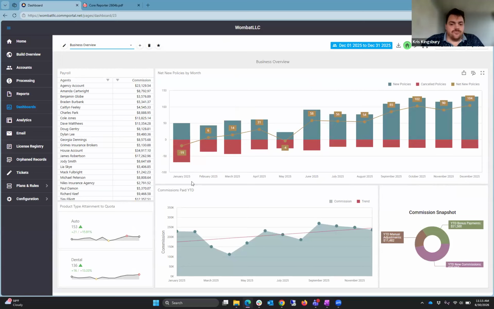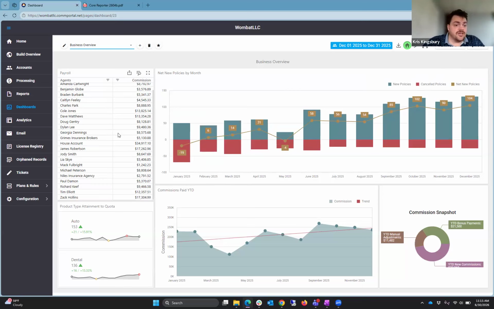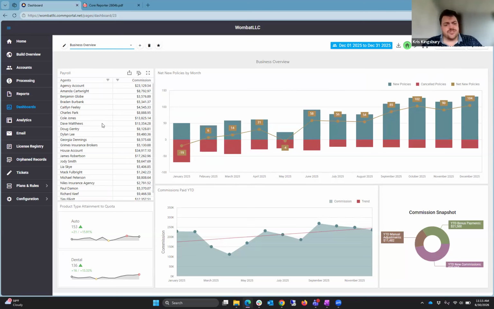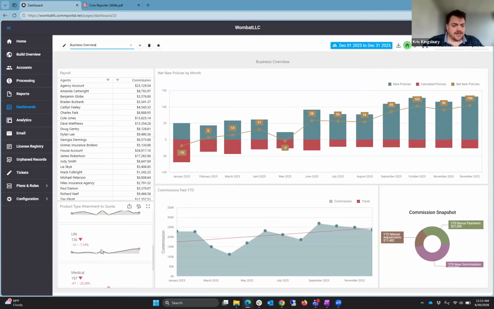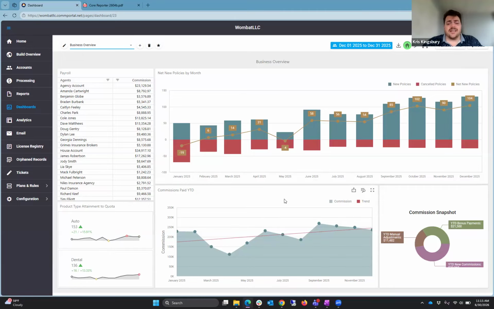Knowing these important values, these variables, these KPIs, is very important for these agencies, to be able to see this data directly within the system. In this dashboard we have net policies over time. You can see new versus canceled to get that net balance, and also see if the company is pulling in more policies versus losing them, directly on this dashboard. But we have other useful information. On the left-hand side, the payroll, which has the total commissions for everyone in this given month. Other useful information such as product type, below here on the bottom left. Then other useful commissions tracking tools as well, all available directly in this dashboard.